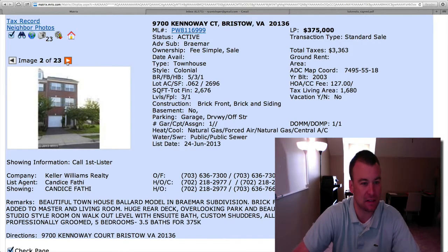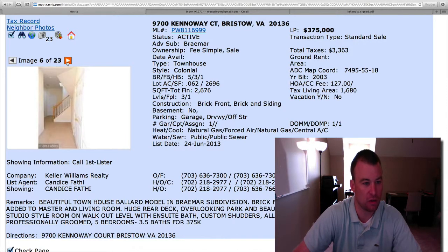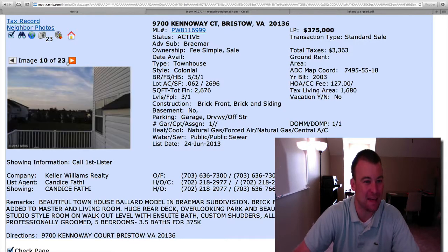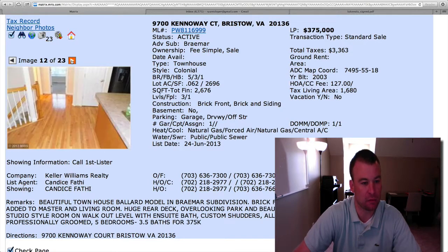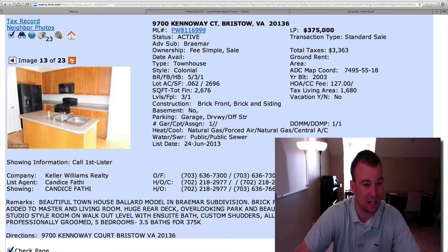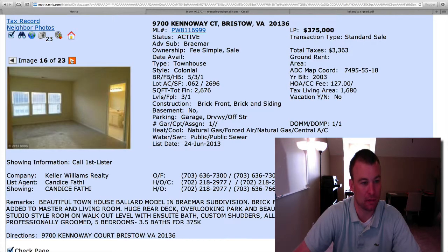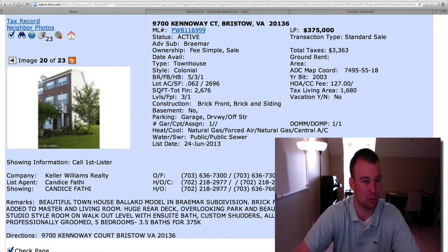So it's a basic garage in-unit townhome, 1-car garage. Hardwood in the foyer. Carpet pretty much throughout the rest of the house, though. Not that many upgrades. A smaller deck. Some hardwoods going back into the family room in the back side of the house and in the kitchen. But no granite countertops, basic cabinets, black appliances, carpet again in your master bedroom. Nothing that blows you out of the water.